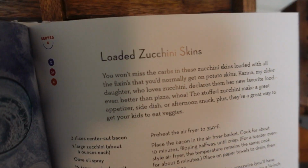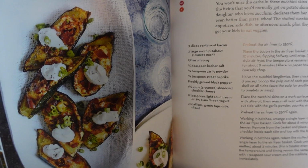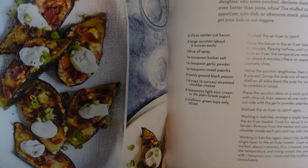So I'm going to make these loaded zucchini skins. It's like a potato skin, but zucchini. Pretty easy. It's just cheese, bacon, sour cream, chives, all that.